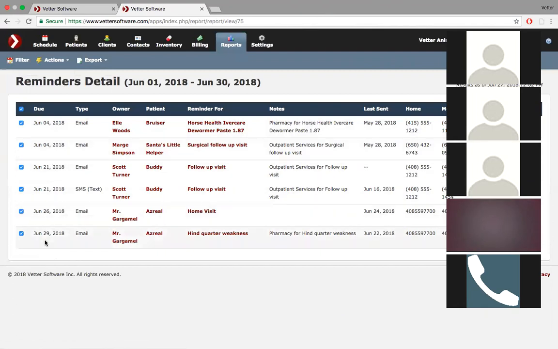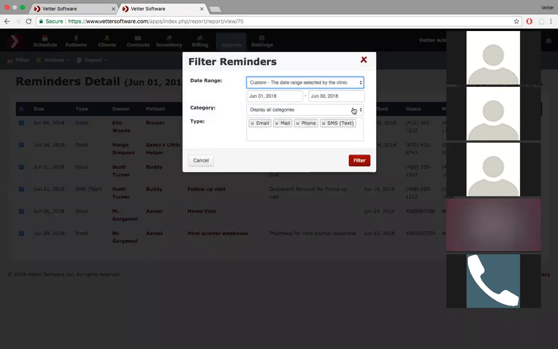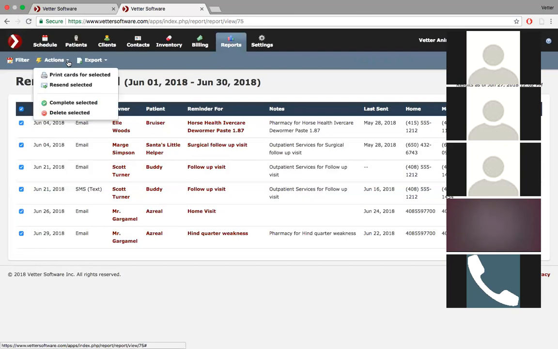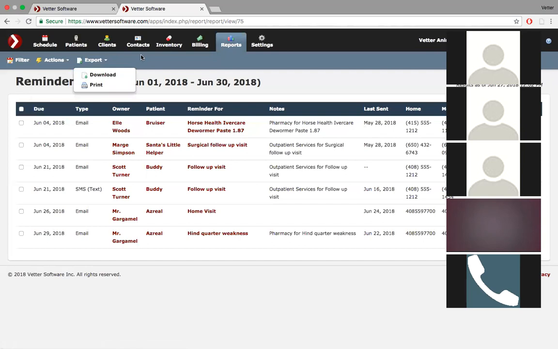Okay? It can also be filtered by date range, by categories, right? I want to do just immunizations or what have you. I can also come here and, if I have mail, if I'm going to send postcards, I can print postcards here. I can resend because I can click here and choose to resend for certain ones. And this can be printed and downloaded. Print this out at the beginning of every month, put it up front so everyone in the clinic can see who's being reminded. I know that was a whirlwind and that's a lot.